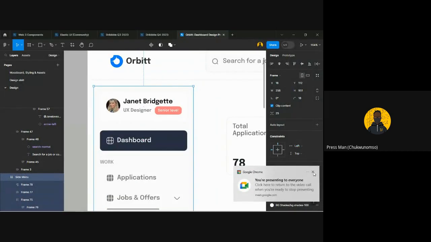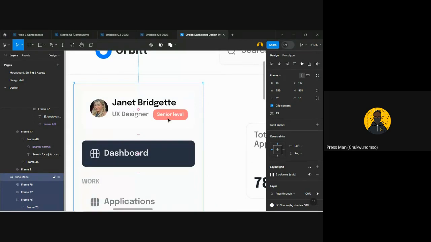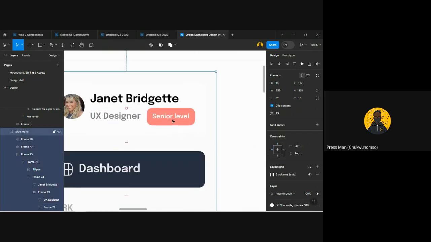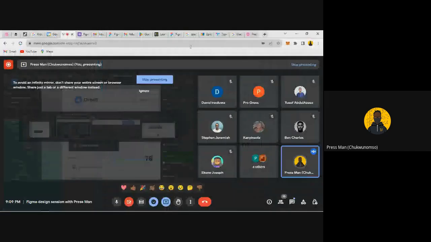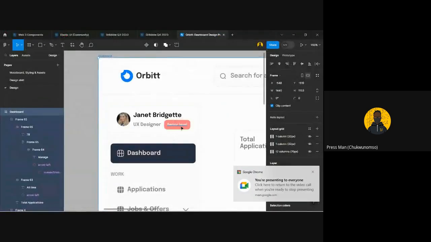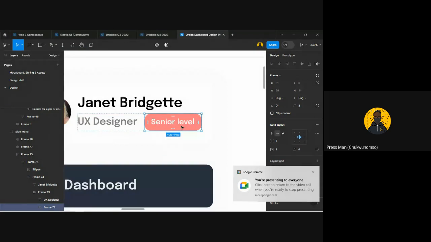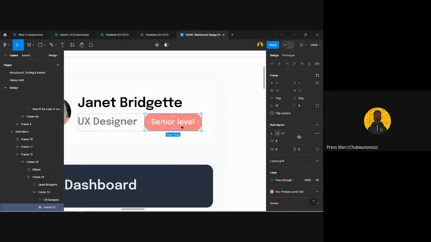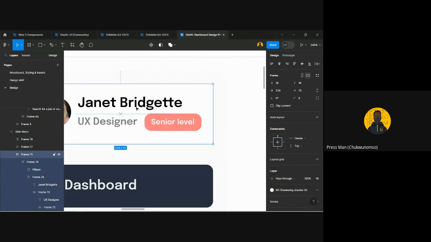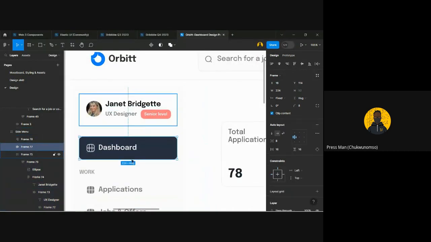So as much as the 4 pixel is good, there are sometimes that you might probably want an increment of 2, which I did here. As you can see, this is 6. 8 will also work here, but I just feel it to be too big, right? So let me try and mirror this and show you. I just feel it to be too big, right? So that's why I just use 6. So please have it in mind that rules are there for you to follow, but at the same time, it's okay to break them if, in your honest opinion, they are going to be for the better. So just have that in mind.